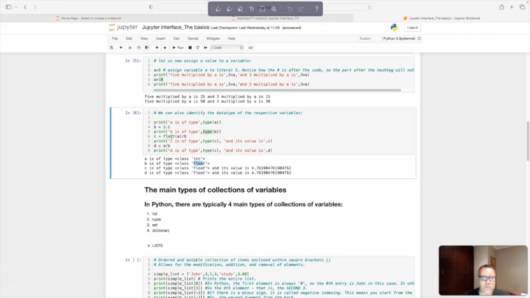C is a float because it's A divided by B. So there is a decimal, therefore it's a float. So in this case now, C will equal 10 divided by 2.1. So we are telling Python C is a type, verbatim, C is of type, and the type is based on the answer to that. And then we tell it, and its value is C. What is C? A divided by B. What is A? A is 10. What is B? 2.1. So the answer is 4.719, etc.